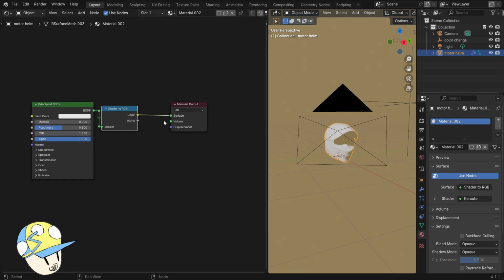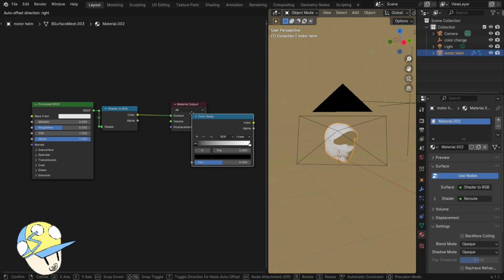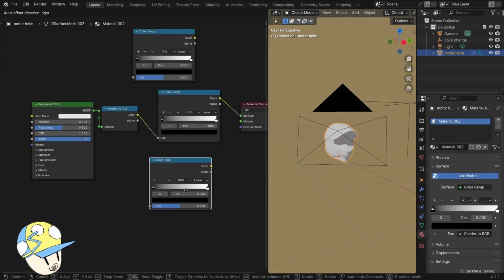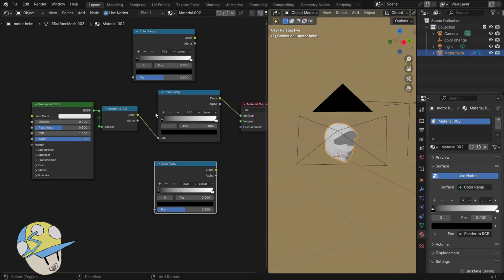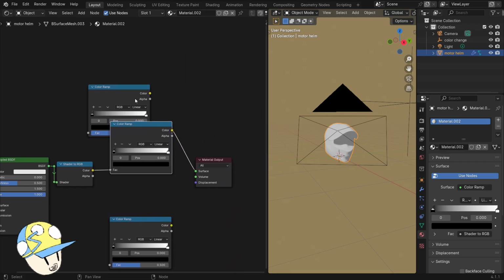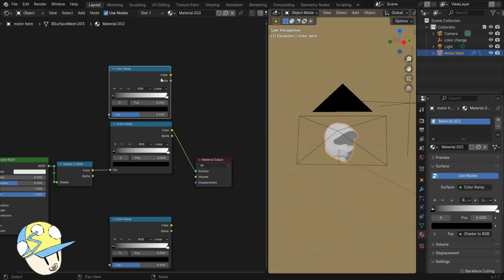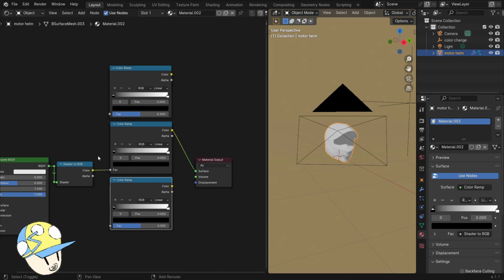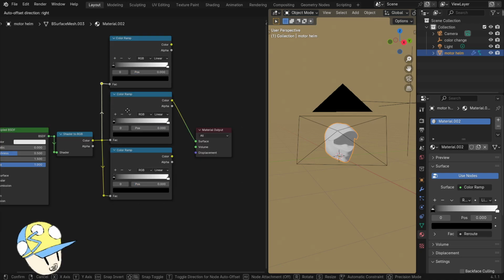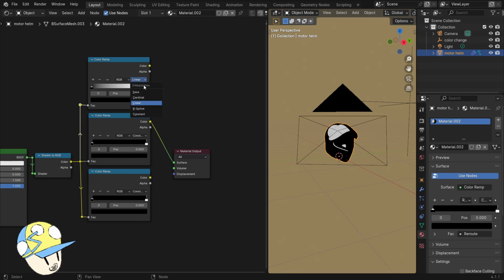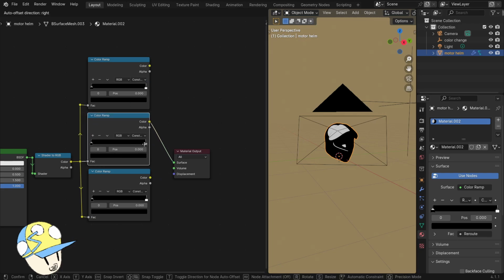Now, the next thing you're going to want is color ramps. So, the first color ramp, the second color ramp, and the third color ramp. It's like, why do I need so many color ramps? Well, that's the different colors for the Toon shading. So, here we go. They're all close together. They all look nice. All right, got to keep everything organized. All these are going to need constant. I could have just done that in the first place, but I didn't.